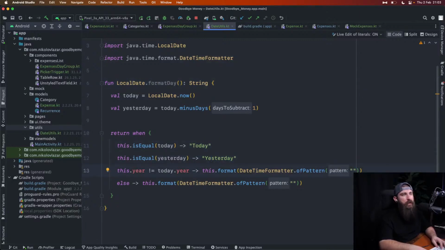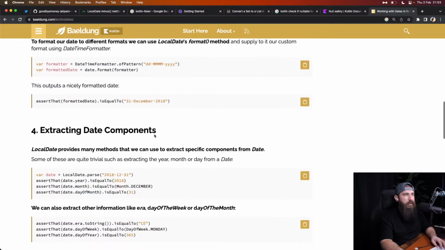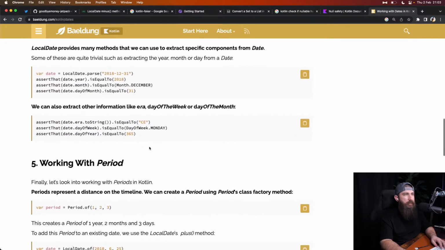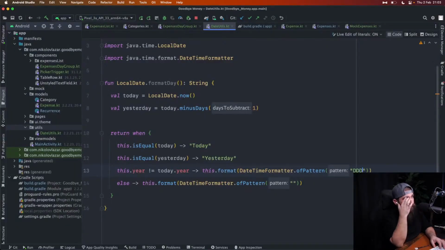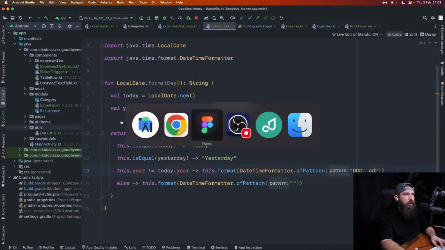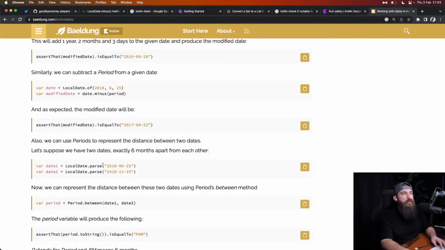All right, so if the year is not the same, then we want to use capital D. It's going to print out the day, like Sunday, comma, and then we want the D for like 11th. Then we want to do triple M for the month.